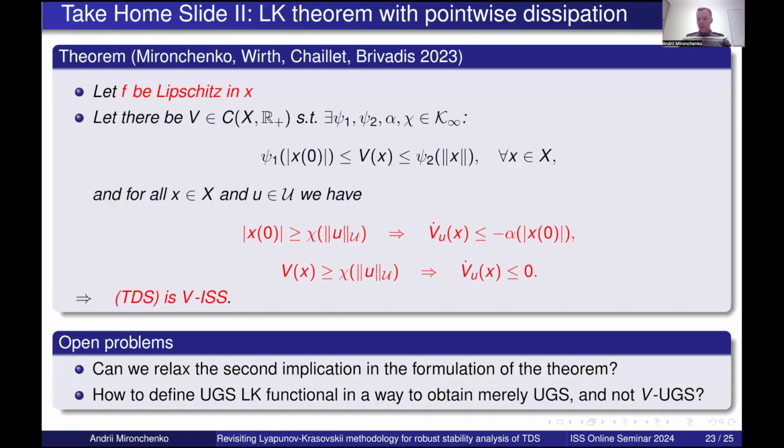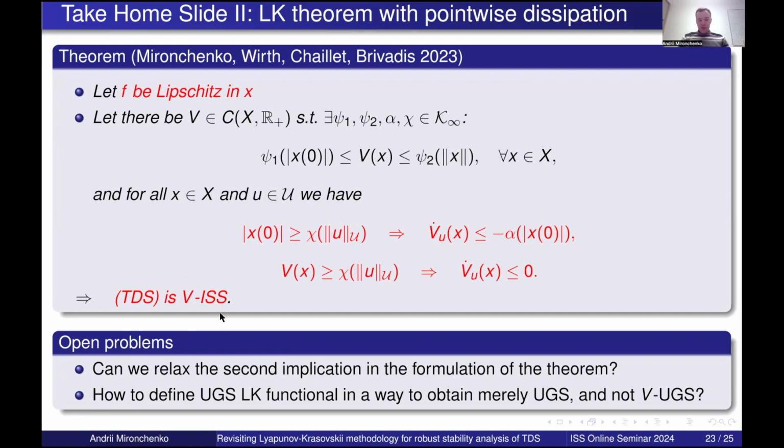Okay, so now we have some open problems. This is what we have proved. But the original conjecture was that we can possibly exclude this altogether. Maybe it's enough to have just this to get input-to-state stability. We don't know. We were not able to improve our technique so as to kill this implication and not require that. However, we still have a hope that it could be possible, because what we obtain in the end is not only ISS, but V-ISS, a stronger property.